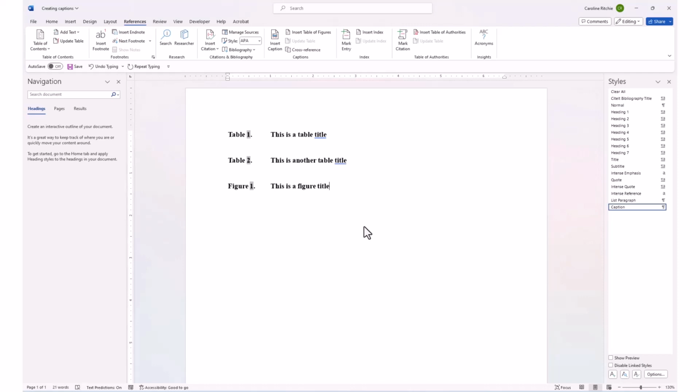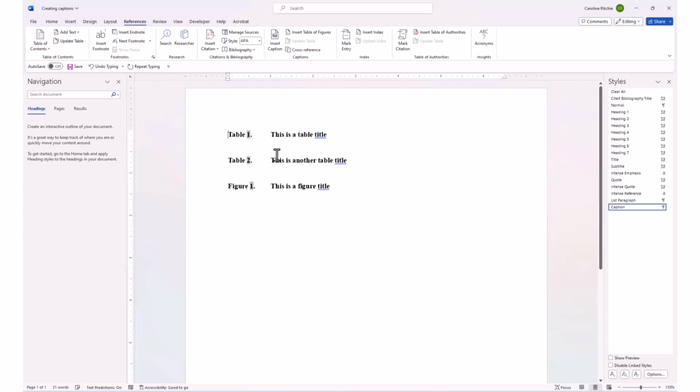You can see how simply changing the formatting within the styles pane for the Caption style then changes it for every caption that I put in my document. This will save you a lot of time because you don't have to change each one manually. You always want to make sure that when you have tables and figures in your document, you have a title and an active hyperlink. This is especially important for long and complicated documents like the ones I typically work on in the regulatory medical writing field. It allows you to create automatic hyperlinks. If I want to describe some data and then refer to Table 1 or Figure 1, I can do that with an active hyperlink.